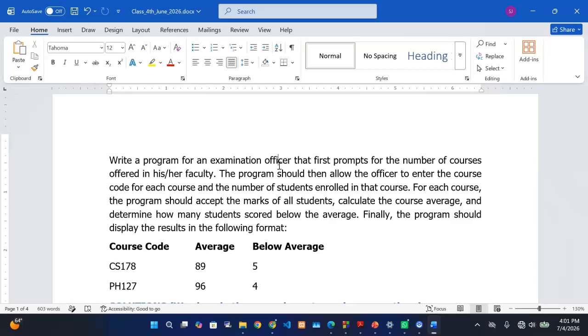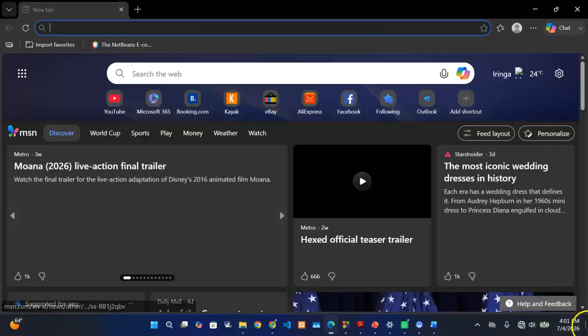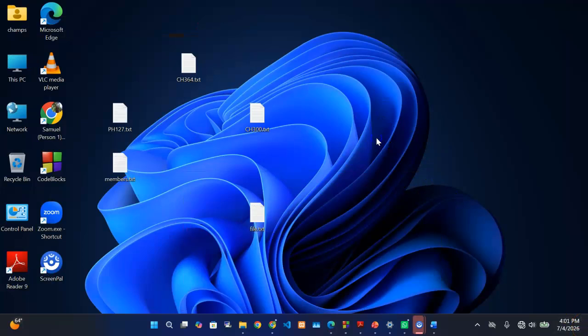The user will be interacting with the program, entering marks one by one. He finishes one course, he goes to another course, entering marks one by one. He finishes. That is too much. So it is better that you improve it, okay, to use files. So what can you do? You can tell every teacher to put the marks of his or her course into a file.